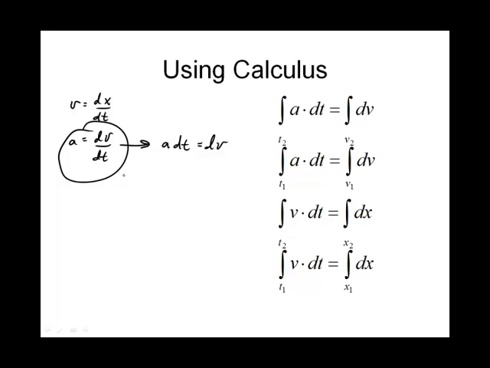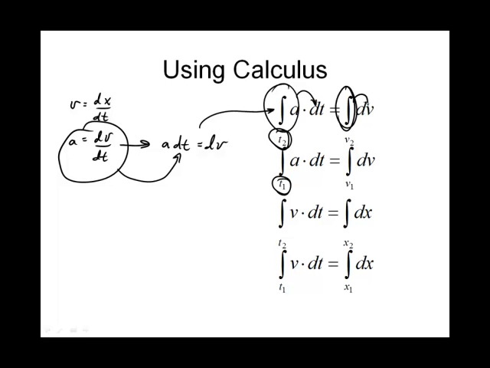So if I take this equation and I bring the dt to the other side and then I integrate both sides, I get this equation here. So I can go from an acceleration, which is a function of time, to a velocity. Now when you integrate, there's a couple of options. You can integrate both sides and then come up with an indefinite integral, or you can give limits to the two sides of the integrals. Keep in mind this integral is an integral with respect to time. So you're going to integrate from some initial time, I've called t1, to some final time, t2.